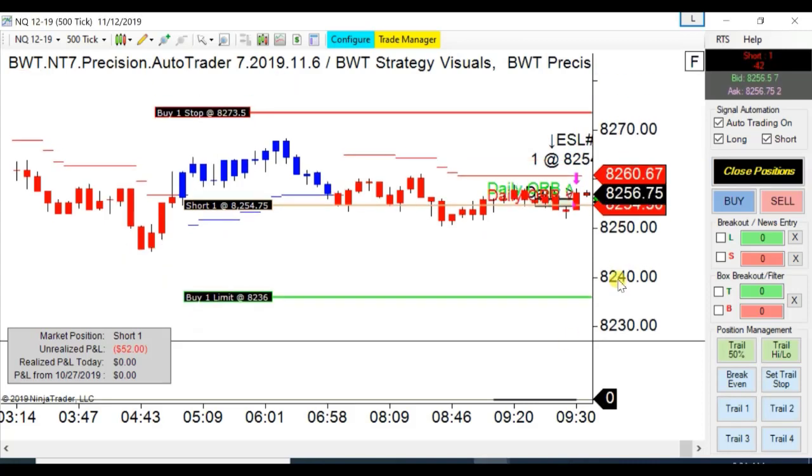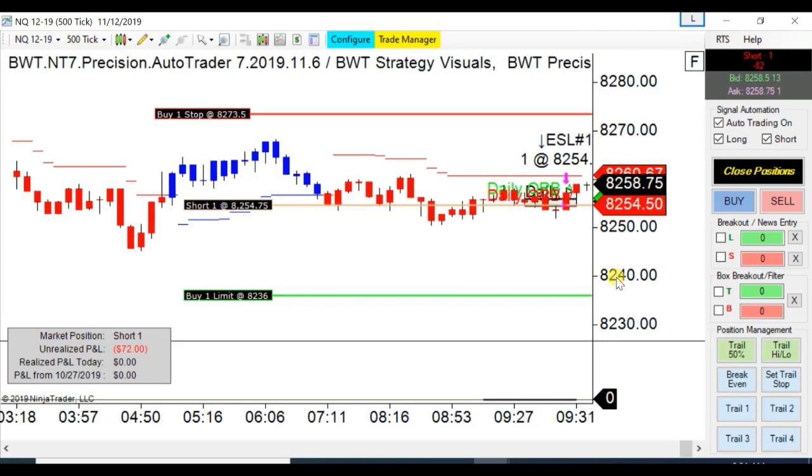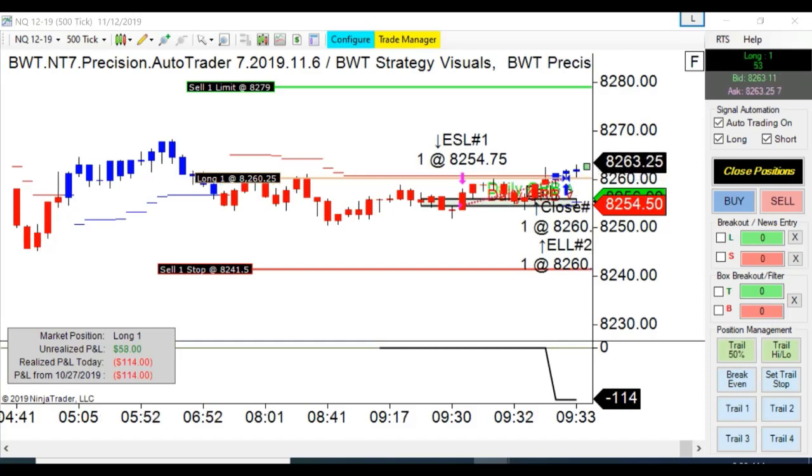So we have a trade. It is a short. So now we just need to stay below 55 for the trade to work. Okay, so now there is a long because we closed above the open range filter. So the other trader got out of the short and took a long because both are clicked.